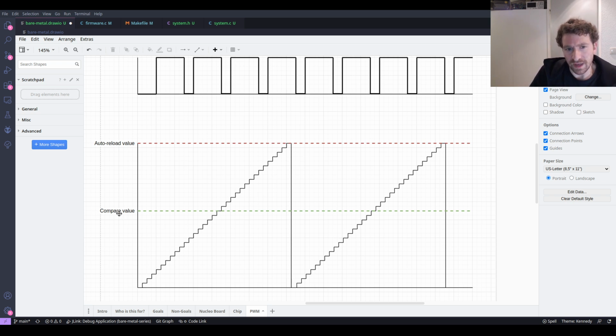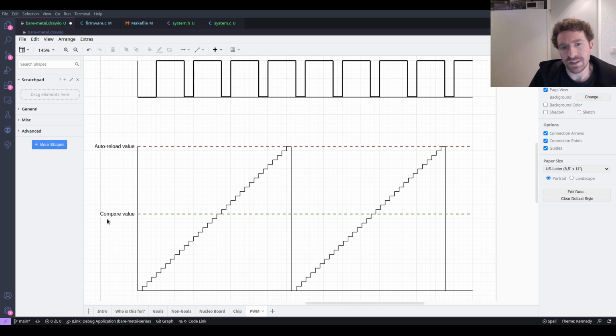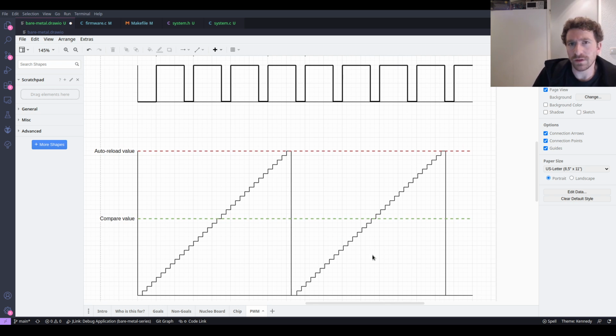Then there's another circuit, a comparator, that is able to look at the difference between the value we're counting up and this compare value. Basically we're going to say it's a 0 if the counter value is less than the compare value, and it's a 1 if the counter value is greater than or equal to the compare value.